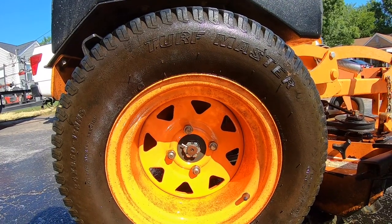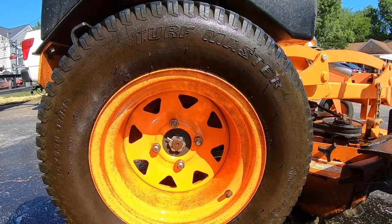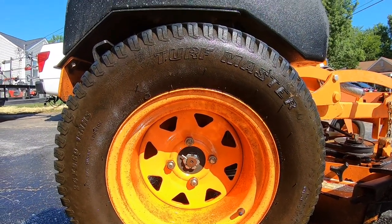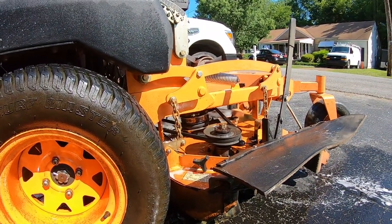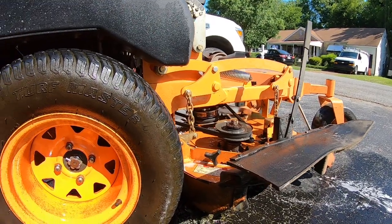But I'm gonna let this solution do its job, work away, do some cleaning. So I'm gonna spray a little bit more on there, and I'm gonna start spraying the machine down. That way I can get it washed off and clean.